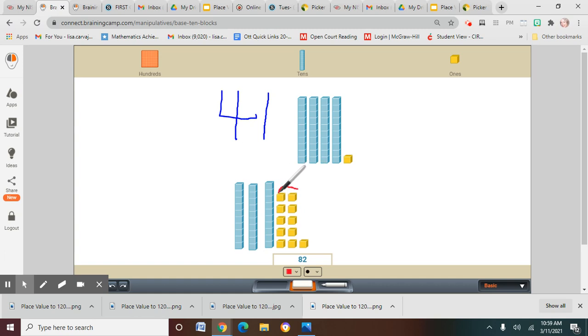If I circle this set of 10, we all remember this from our place value unit. This is the same thing as one place value long of 10, just like this. This is 10 and this is 10. So I have 10, 20, 30, 41. It still equals 41. So just play around with this.